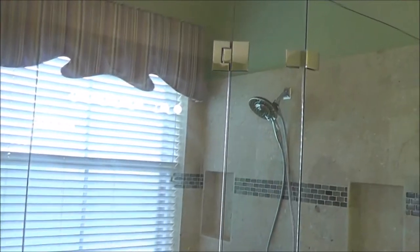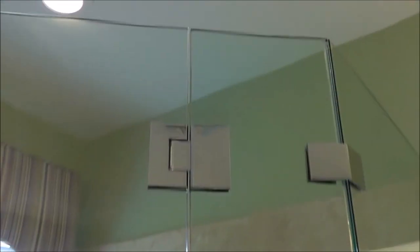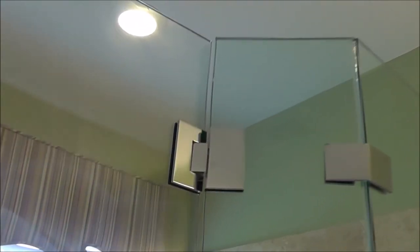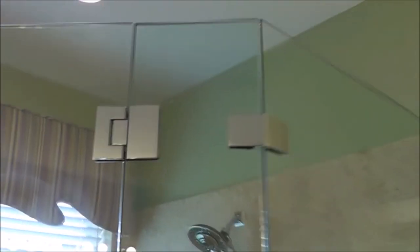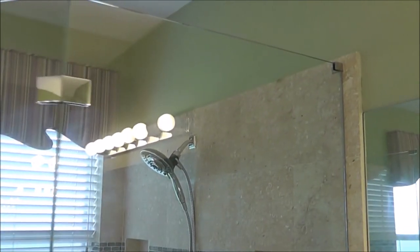It's pretty standard to put a plastic vinyl sweeper at the bottom of the door. I would say all companies in general do that — it is required so you don't have a problem with splashing through the gap under the door. Other than that, there are no more plastics on this installation, no frames around it, and it looks very clean.